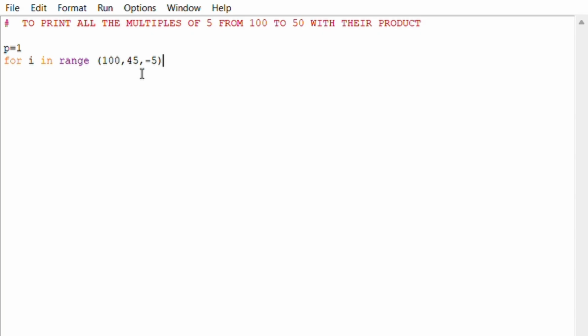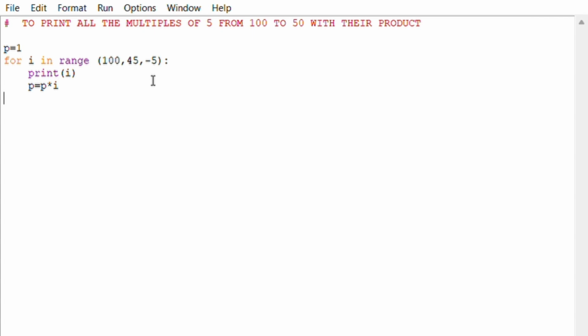Now colon, print I. Enter, then to find the product of the numbers, P equal to P into I. This is the product of the numbers from 100 to 50.